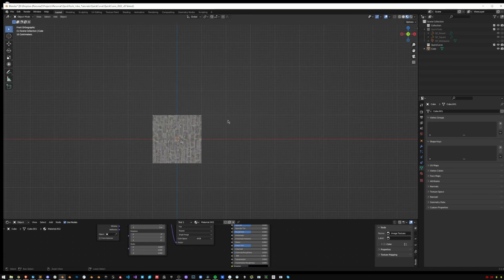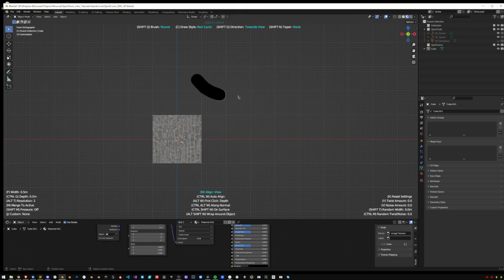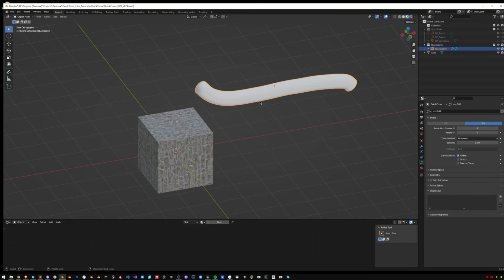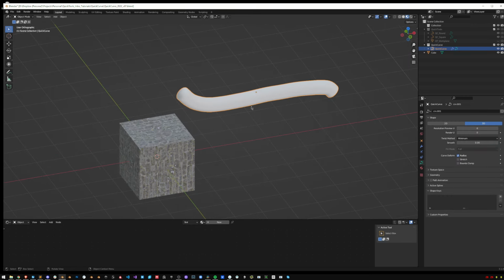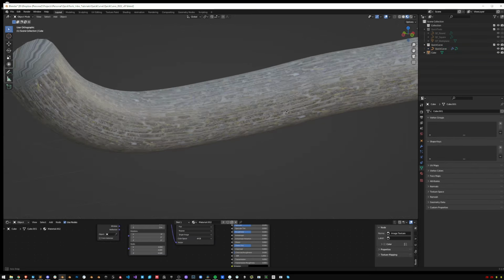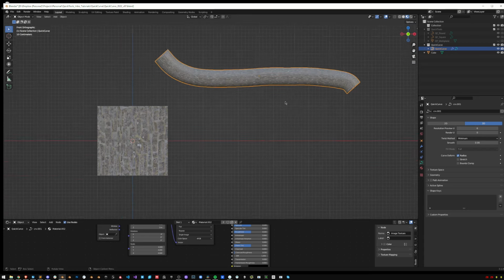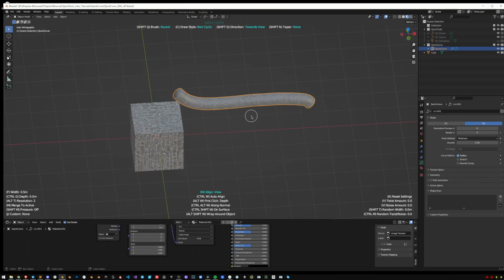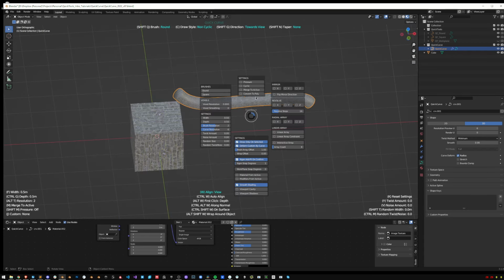Okay, so Blender, when you draw a curve, it comes with UVs. So when you're using QuickCurve and you have a curve from that, you can link these materials and you will have texture on them. But what we did is we have this little checkbox here, material from active.